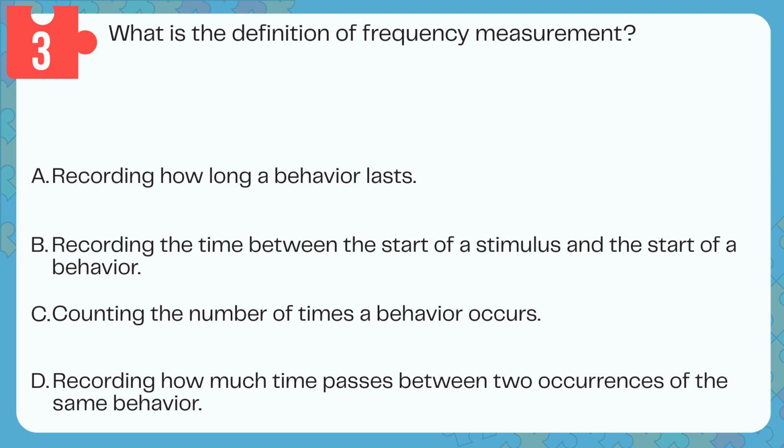Question 3. What is the definition of frequency measurement? A. Recording how long a behavior lasts. B. Recording the time between the start of a stimulus and the start of a behavior. C. Counting the number of times a behavior occurs. D. Recording how much time passes between two occurrences of the same behavior.